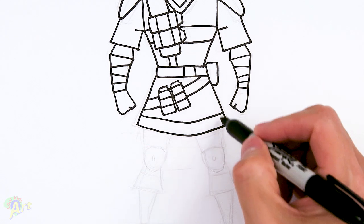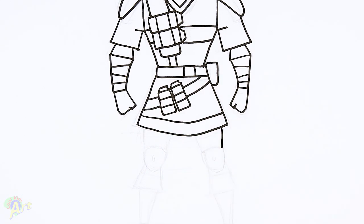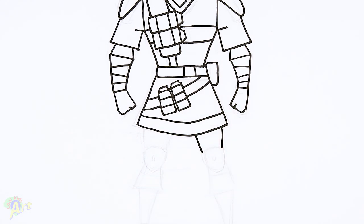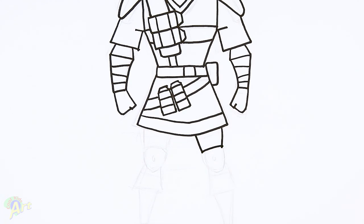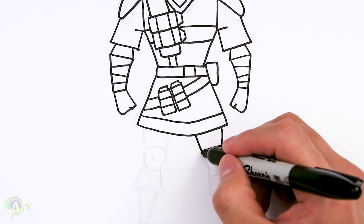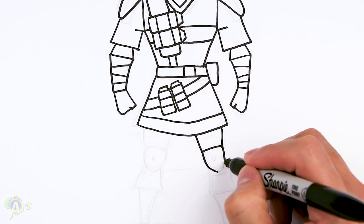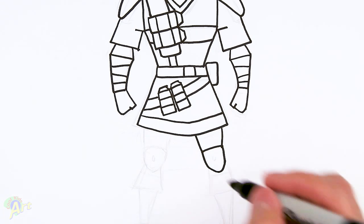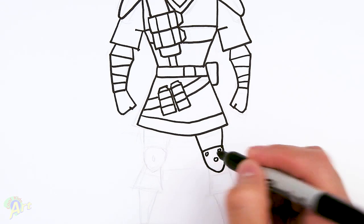So we're gonna come down here behind the skirt underneath. Let's draw one curve. So here's the middle. We're gonna slant in this way. Close it off. And then for the knee pads here, we're just gonna come down with a little bracket and then just round it off, make it a little bit sharper. And then for the details, I'm just gonna add in one in the middle. Let's just add in 2 on the top.